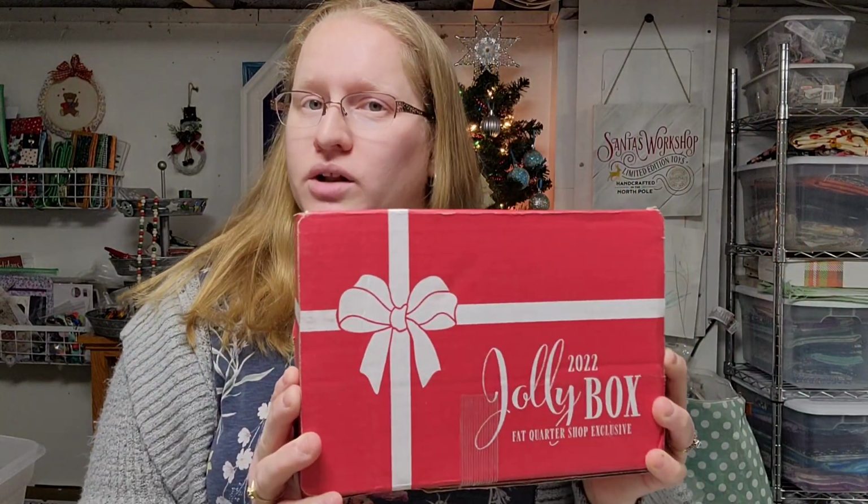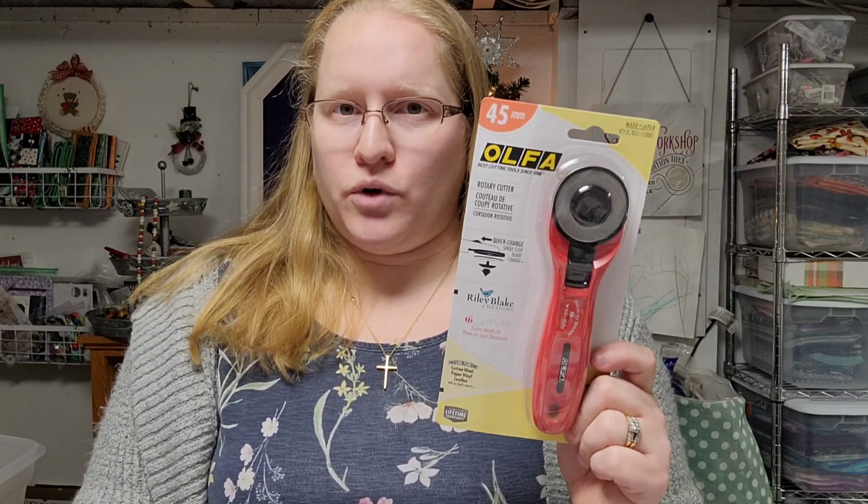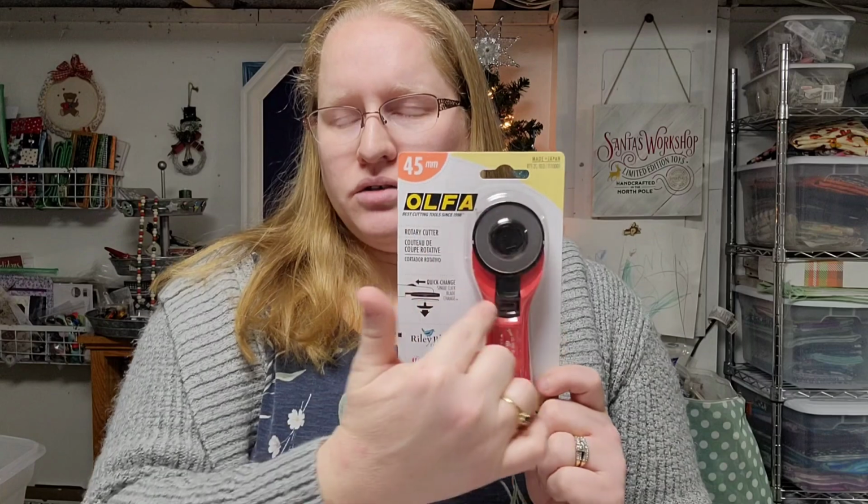Then I also snagged a Jolly Box from Fat Quarter Shop. So in here we have an Olfa rotary cutter. I'm probably going to give this away as part of a giveaway in the future. I just don't care for this style of rotary cutter because when you pop it open, both sides of the blade are totally exposed.